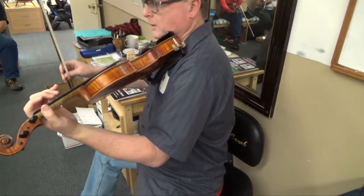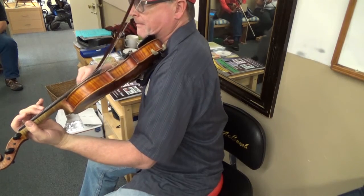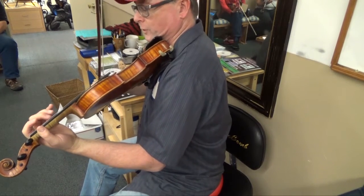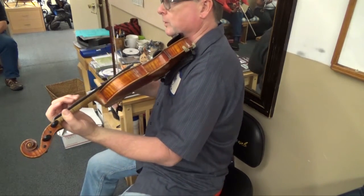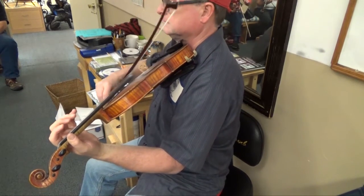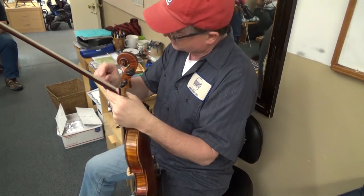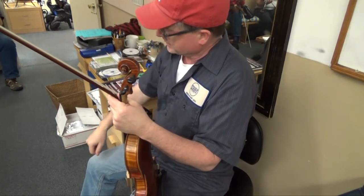Let me see if I can do that. This is why I don't teach bowing much. I'm saw stroking all of those. The other thing you could do would be to play that second 2 notes as a slur. So I guess there's really 3 ways you can do it. Sometimes I find myself doing either way, or there's the 3rd way to slur those last 2, which helps you get turned around to always have that high string be a down bow.